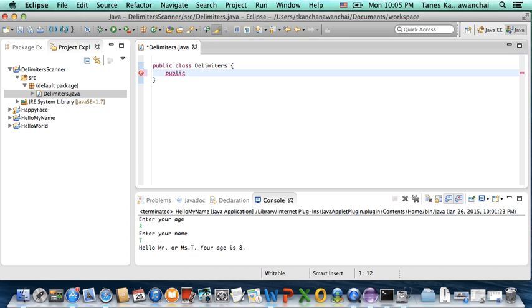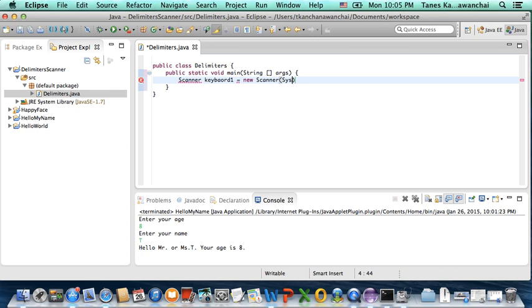a program which is going to have two scanners. I'm going to create a Scanner, say keyboard1, equals new Scanner(System.in).